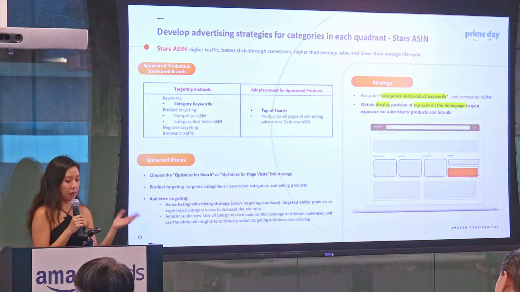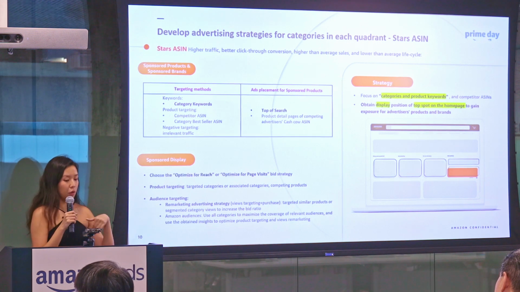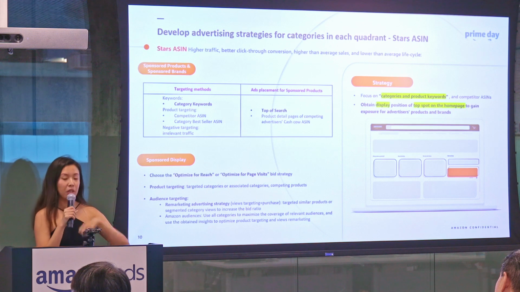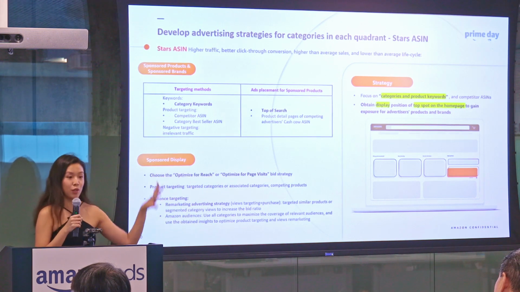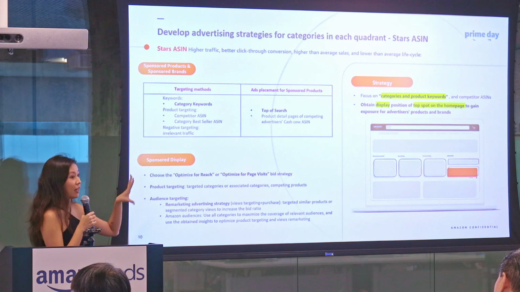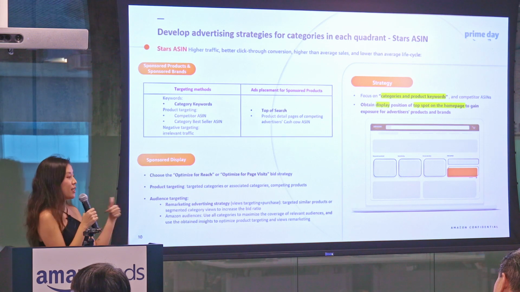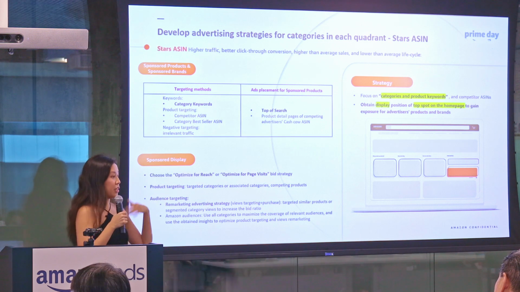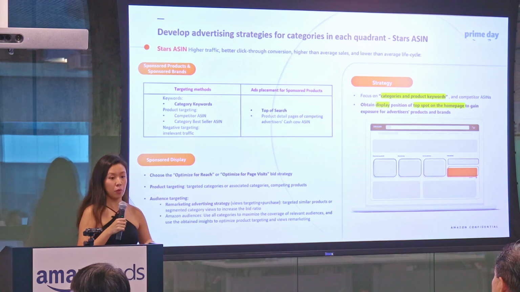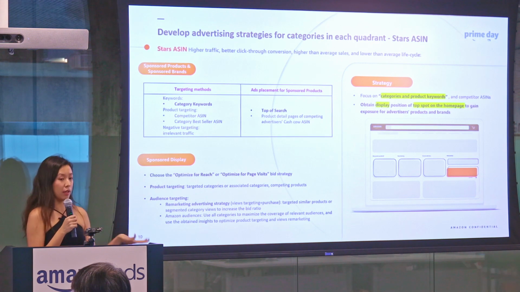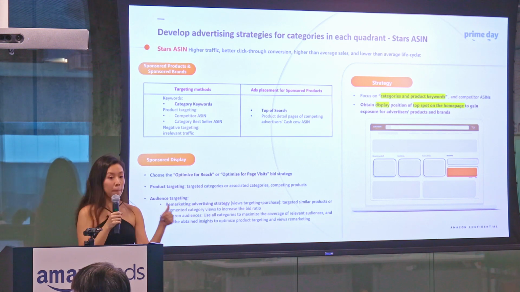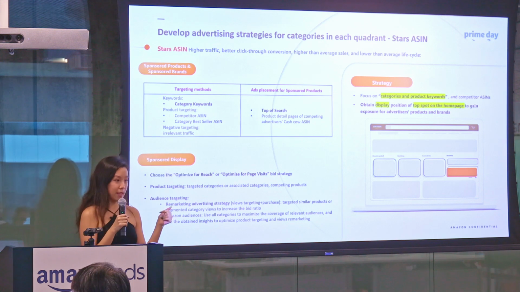What you can think about is to target your own rising ASINs with maybe your cash cow ASIN. So do product targeting on yourself to ensure this closed loop of traffic around your entire product detail page. And because it's a rising star, it means this product is growing well. There is momentum behind this product. So in terms of a bidding strategy for your sponsored products as well as your sponsored brands, you want to ramp up the bids in terms of top of search.